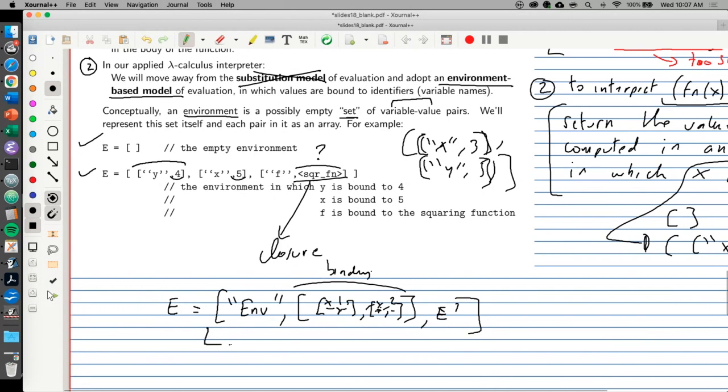So this is the way our data structure is going to look. First, you have a label, a tag, so we know it's an environment. Then we have, okay, what are the variables that are defined in this environment? Newly defined, like x and y, whatever. This is whatever was right here. But because an environment E can be inside another environment, we're going to put the old environment inside of this one. So E is nested inside this one. This is the outer environment, right? The one that E is inside of.